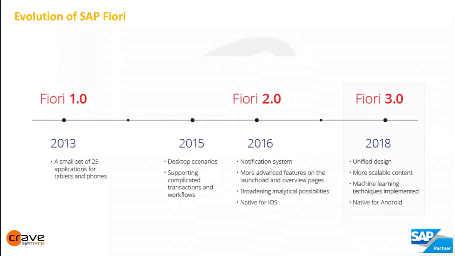Let's talk a little bit about the evolution of Fiori. So we had Fiori 1.0 in 2013, Fiori 2.0 came in 2016, and 3.0 came late last year, early this year. A lot of improvements. I'm sure you guys are familiar with 2.0. I think most of the people who are using it are using 2.0. We just wanted to focus today on 3.0.